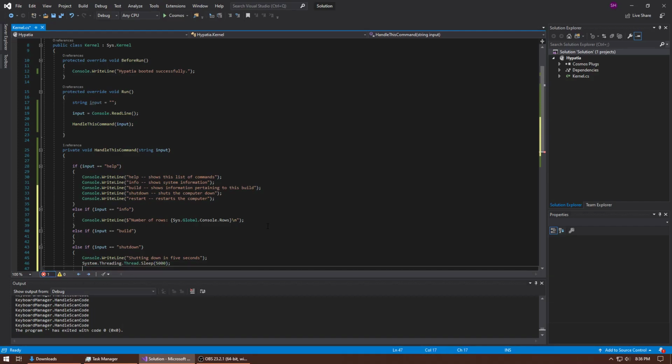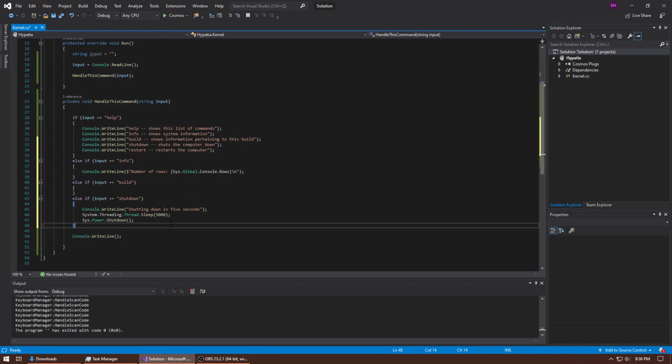Hopefully this doesn't cause anything to crash, and then I want sys.kernel. No. And then we'll make the restart command. Just why not? That seems good. That seems cool. That seems amazing, actually.